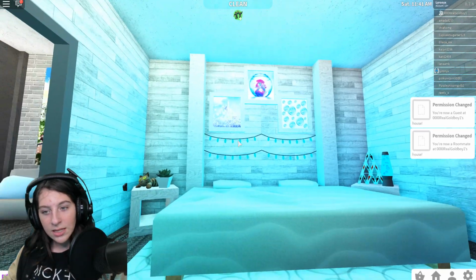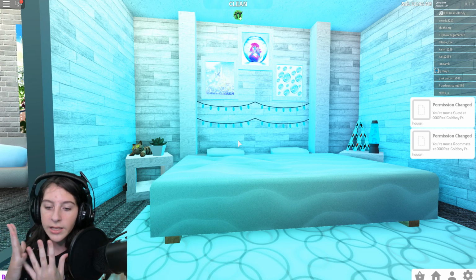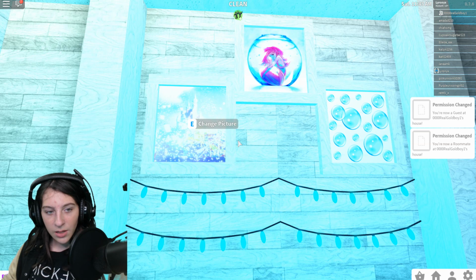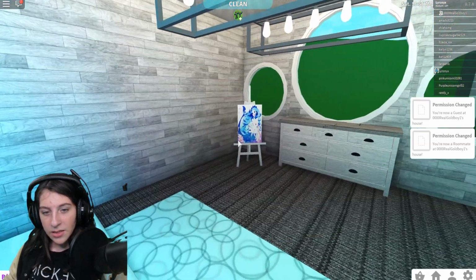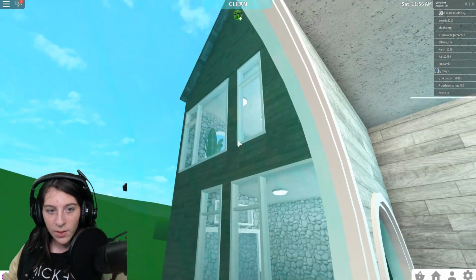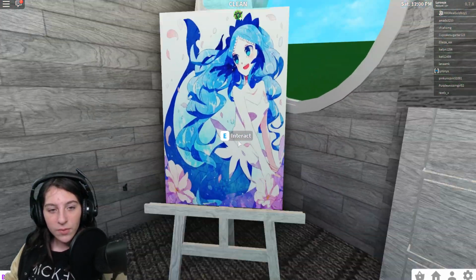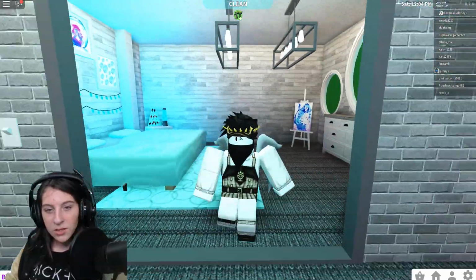So as you can see, it's really bright in here. Honestly, you can tell with your eyes it's bright. It's blue. There's a lot of bubbles. There's a mermaid in a bubble, and then there's a big kingdom looking thing right here, and it's all just blue, and I gave it sort of bubble windows. And as you can see, I have two bathrooms right above each other with the windows opposite of each other. And then a mermaid picture right here, which I really like. I really like this room, not gonna lie, it's pretty cool.